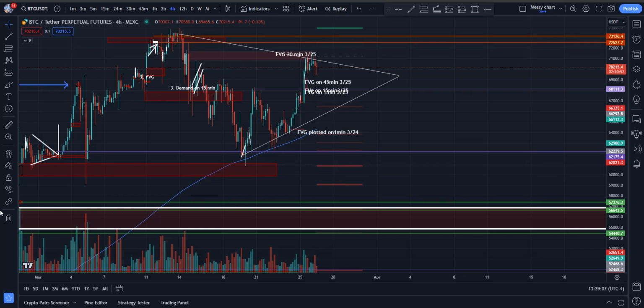If you're like me or anybody else in the crypto space as of late, you've kind of been wondering what's been going on with Bitcoin. You see here we've got our chart pulled up, and you'll see that over the last, I'd say 2 or 3 days, Bitcoin has really just been moving sideways in this consolidation pattern inside the symmetrical triangle. It's perfectly been respecting this diagonal upper level of resistance that we have charted out here. We had a couple false breakouts, but for the most part, it hasn't really been doing too much.